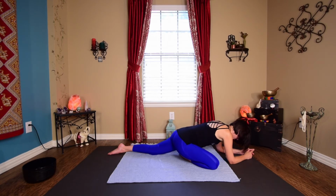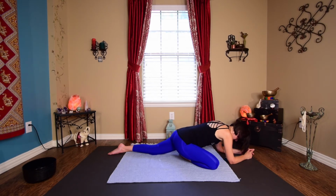Just one more minute in this position. So we're going to try to make sure we move the spine in all directions, all 4 directions as much as possible. So you can really mobilize and loosen everything up. Nice, deep, full breaths. Might even feel good here for these last 2 breaths to inhale through your nose. Exhale through your mouth. Inhale through your nose. Exhale through your mouth.